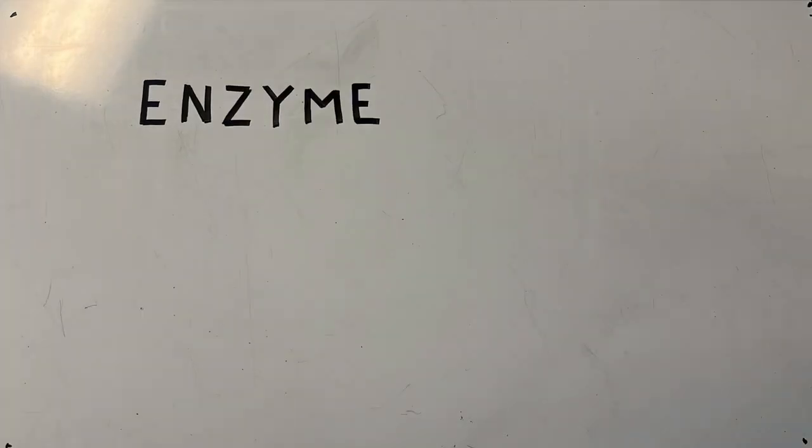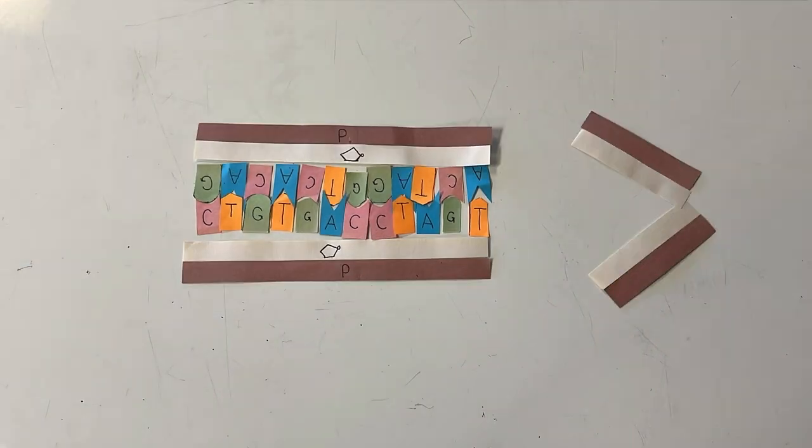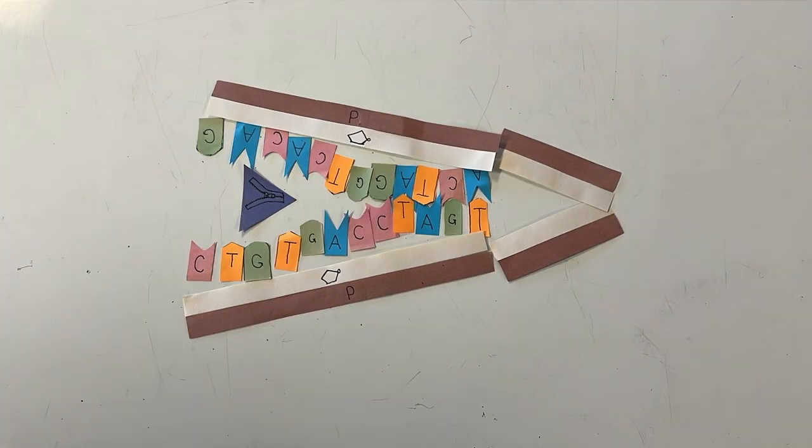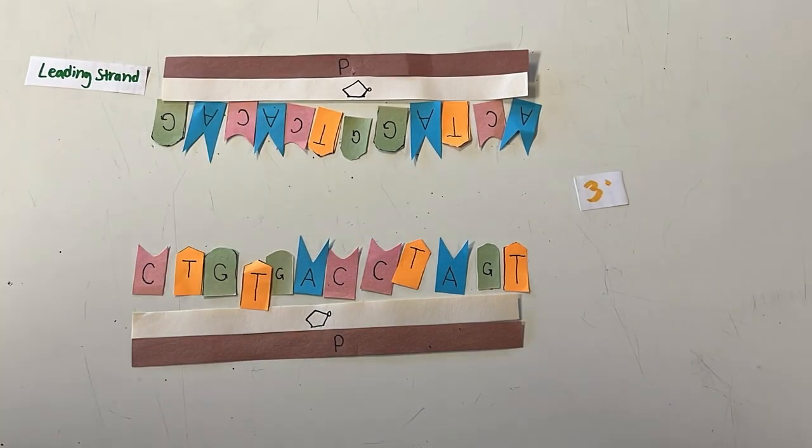So the enzymes that are real catalysts in our processes today are helicase, the DNA or RNA polymerase, and the ligase, and we use different pictorial representations to represent what they'll do, and we'll see them working now. So starting DNA replication off, we have our enzyme helicase, which works as a zipper and separates the 2 strands and also creates a replication fork.